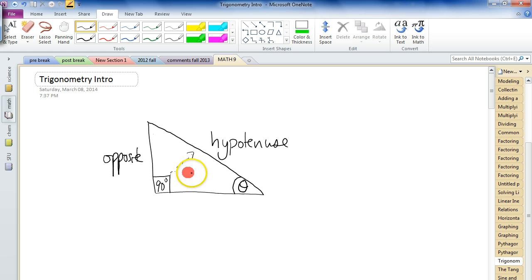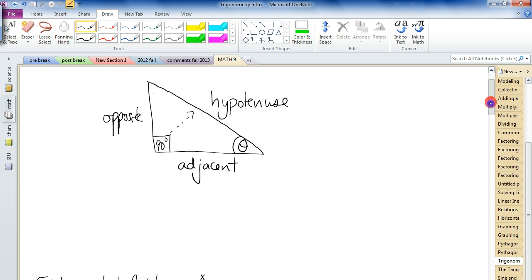Right opposite. Now, there's theta, the angle that we're trying to find. And the side that's right next to it, or below it, its neighbor, we call that side the adjacent side. When you're adjacent to something, you're right next to it. All right. Okay, so these are the three sides in a right angle triangle when we deal with trigonometry. Opposite, directly opposite the angle. The adjacent is right next to the angle. And the hypotenuse is always the c side, or where the boxy thing always points to, the slanted side.